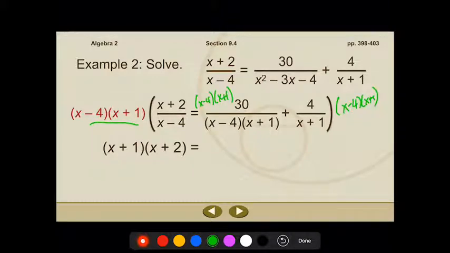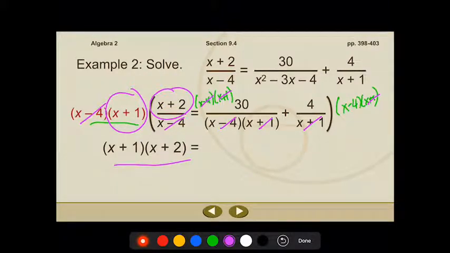And by doing that, guys, you can see what cancels. Here on this side, oops, that's incorrect. On this side, the x minus 4 would cancel. Here it all would cancel. And here the x plus 1 would cancel. So then you just multiply it out, and you're going to get what the screen actually has here. You have x plus 1 times x plus 2. That's what they have right here.